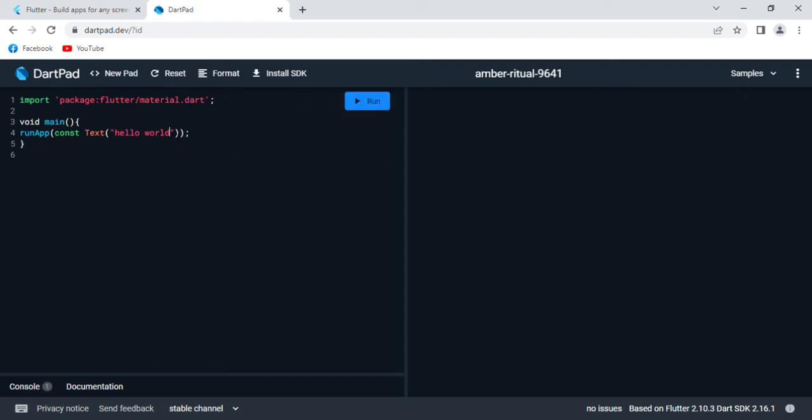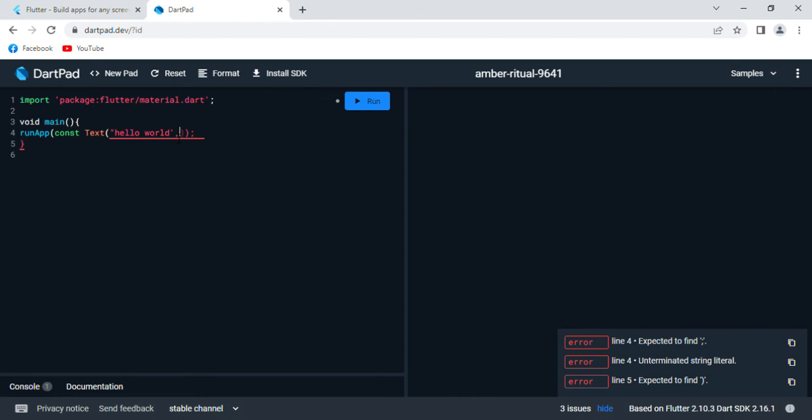That's why we use the MaterialApp widget, which helps you adjust everything and also provides other widgets and properties too.